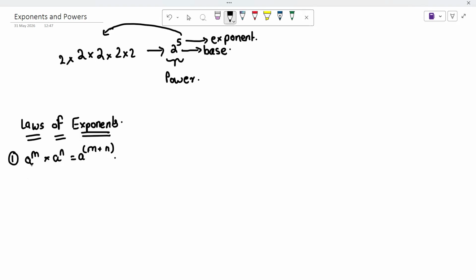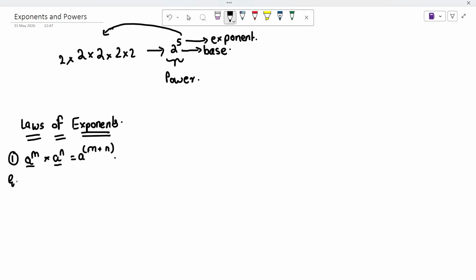So as you can see, a power m into a power n. Have you noticed something? Here a and a are the bases, which means the bases are same. Yes. So make a quick note to yourself in your mind that this law only works when you have the same bases. If you have different bases, this does not work. Same bases and different powers, then this works very well.